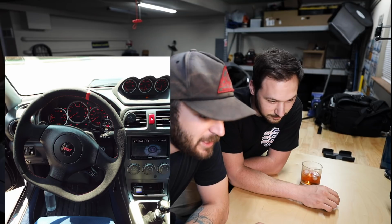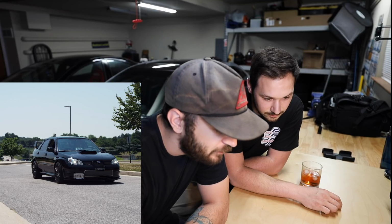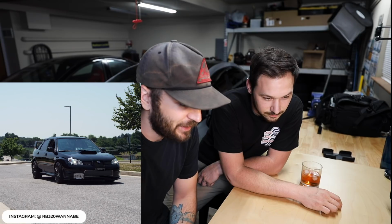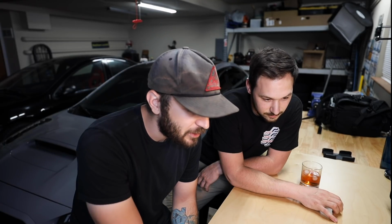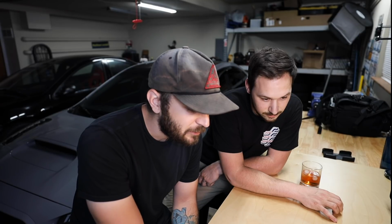It has a lot of cosmetic parts. The RB320 has. The only thing I never did was switch it to right-hand drive. Too expensive. Other than that, I've upgraded a lot of the bolt-ons, and I'm waiting to hit the oil change mark on my Killer Bee pan baffle and re-wrap the header. Have fun with that Killer Bee oil pan install. That sucked. And Cobb Flex Fuel FP Blue on stock block. My Instagram is RB320 wannabe. Let me know if you have any other questions.